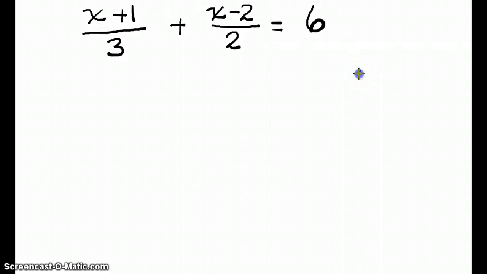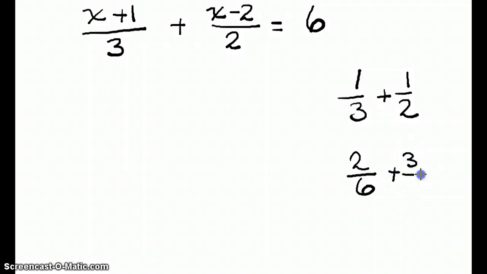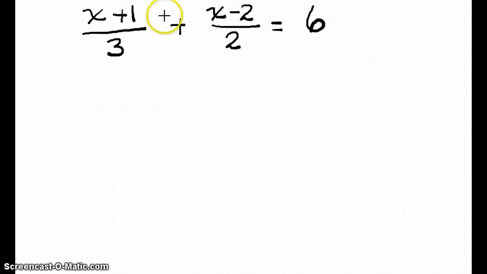Well, if you had 1/3 plus 1/2, what would you need to do in order to add them? Well, first you'd have to convert them to a common denominator. You'd most probably decide that I could multiply both of this and change this to a 2/6 plus a 3/6, right? So my common denominator is 6. Well, how does that help me here? Well, I can notice that I have 2 and 3, so my common denominator is 6.